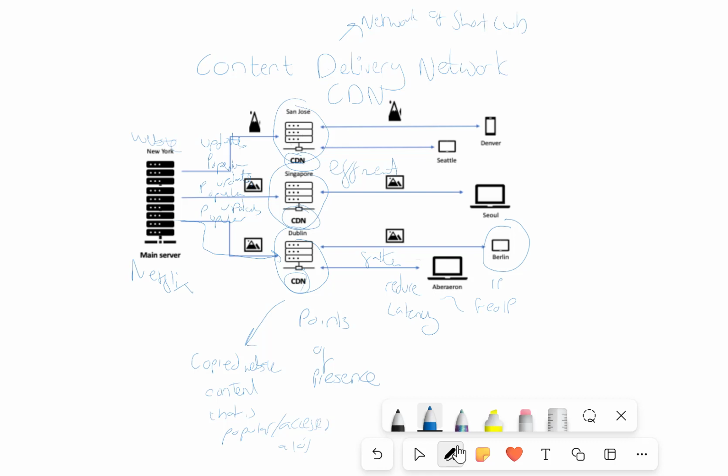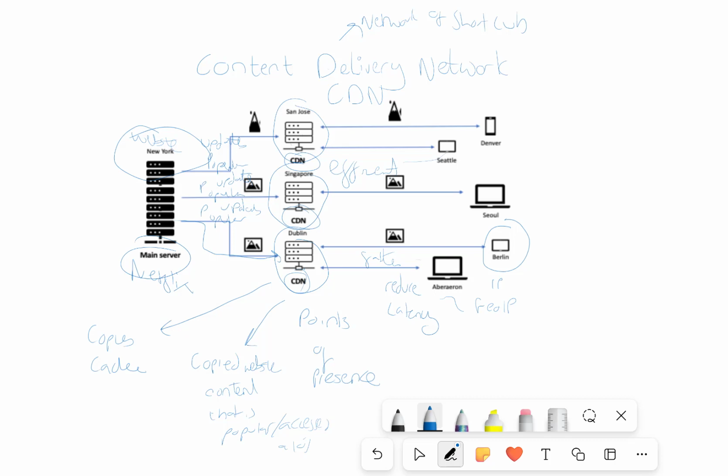What the CDN will do is keep these copies and cache them. So that basically means stores them temporarily, so it's fast. So whether you're in San Jose, Singapore, wherever it needs to be, you'll connect to a CDN which is closest to you. You'll have a copy of that website with the most popular content on it. The CDNs are responsible for monitoring, making sure that everything's up, making sure that the content they've got are the most common, popular. And they'll keep checking to see if there's been any updates to the source, to the main website on the main server.